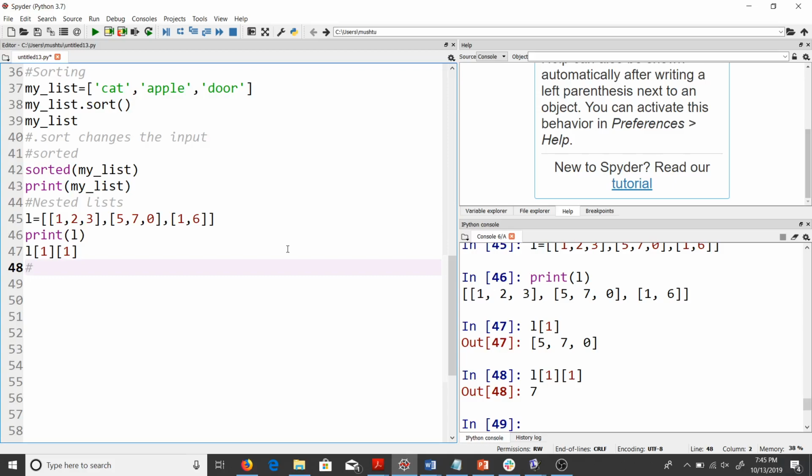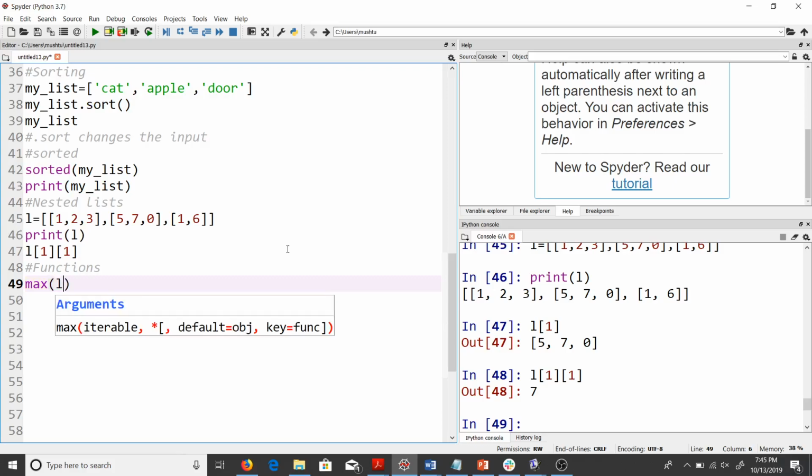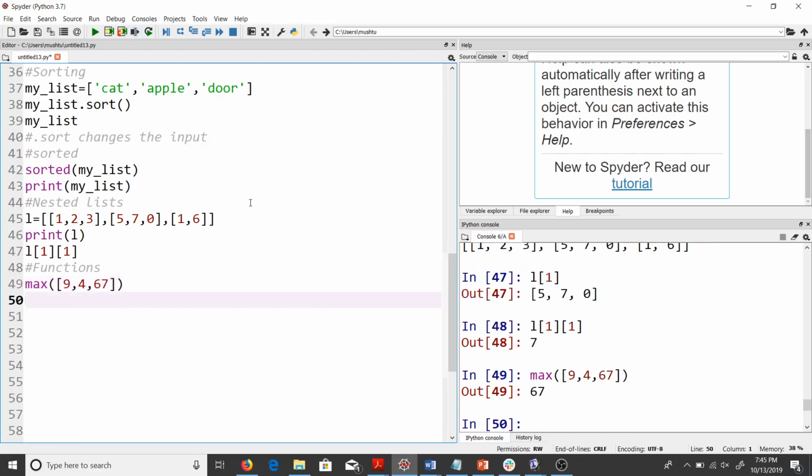A few more important functions before we end this lecture is using max and min with lists. So just like with tuples, max would return the maximum value of a list and min would return the minimum value in a list. For example, let's go and check, or just create some list and then check the output of max. As you know, this should be 67 because that's the largest value, and then min returns 4.